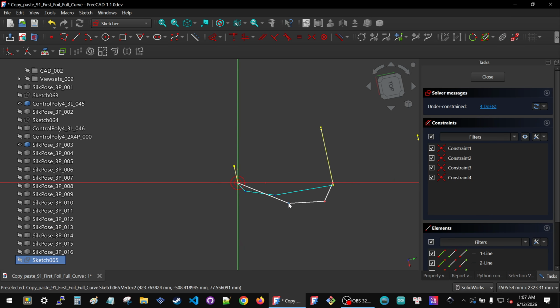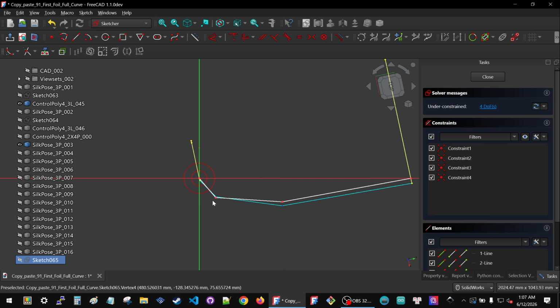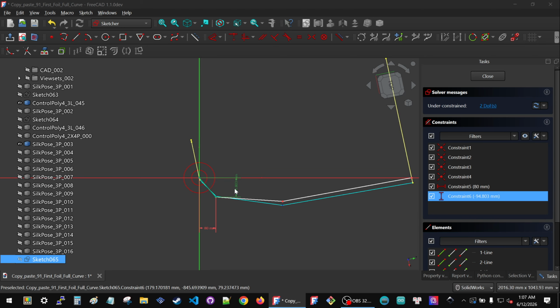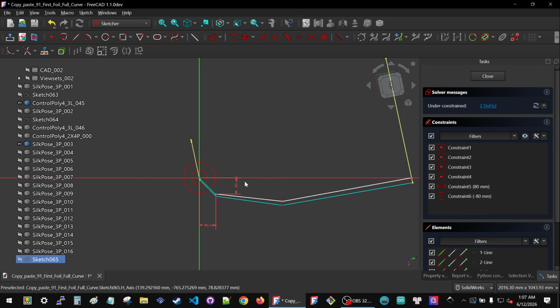Go back in sketch view. Stick this more or less over here. Basically, I'm kind of copying the bottom sketch more or less. I'm just getting it close. And then when I'm here and I create my constraint block with KX, you can see, oh, I know, now I remember the values I had down here. It was 80 and negative 80 for this one. See, it's going to be a little bit inset. I just remember that from the last video that I had 80 and negative 80.